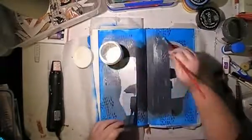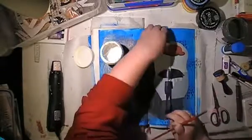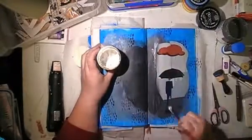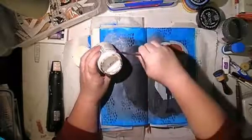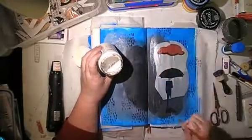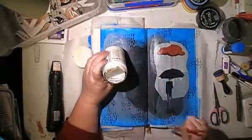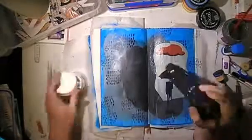I only sort of treat myself when it's on sale, because it is like $23 for that small tub, which is absolutely ridiculous here in Australia. I do have a little bit of stockpile at the moment that I'm working through, some Liquitex and Mod Podge and some other ones I picked up on sale. So sticking that down, I do like it because it's matte and it dries flat. It doesn't dry shiny at all.